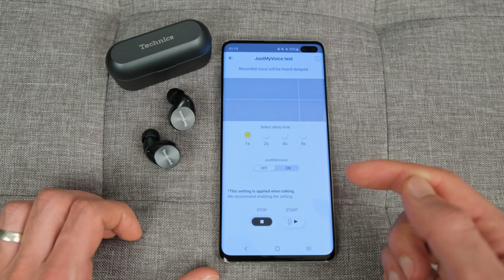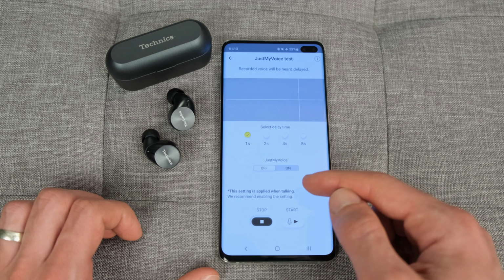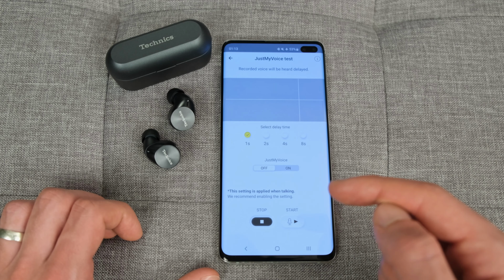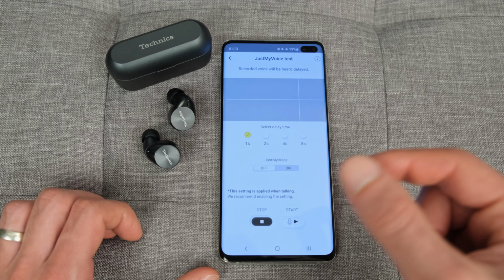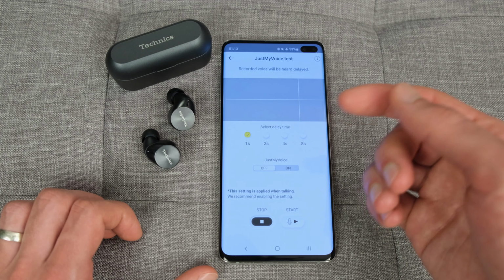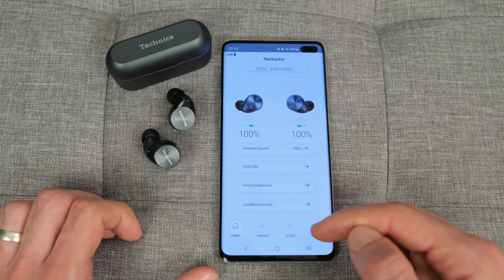Now the Just My Voice test allows you to enable or disable the feature and see how it works in real time. Now this is quite handy, although the only thing I should point out is with the Just My Voice function enabled and you going through the test, you will sometimes find that your voice is being cut out prematurely, which isn't obviously the way that the earbuds are going to perform in a real life scenario. In other words, when you're taking a call, or like I was doing in my recording tests, you will see that my voice wasn't being cut out. Just something I thought to point out.